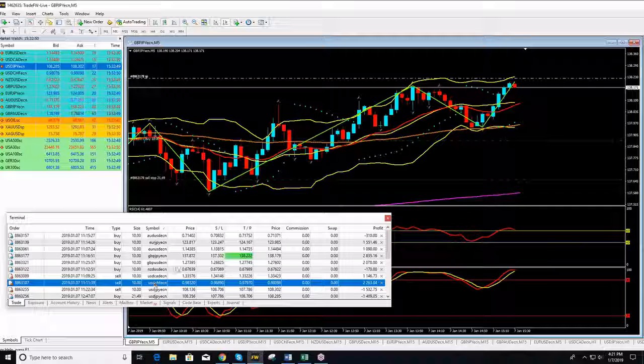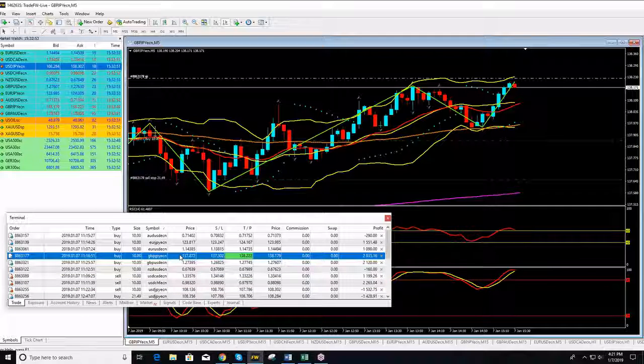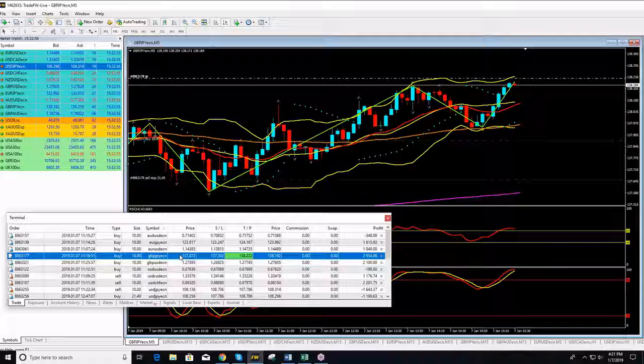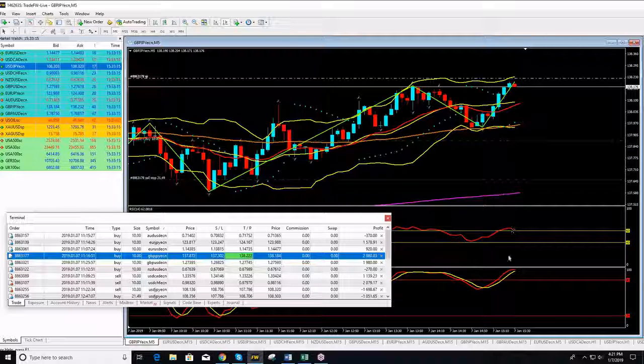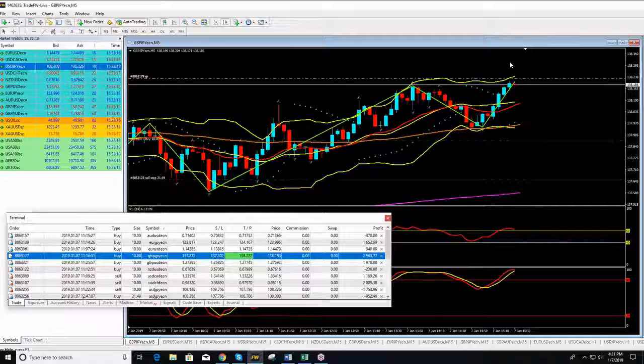Serious money, guys, now, but pound yen is simply resisting hitting our TP. So we need to be patient, and eventually we will get it, guys. We are less than 3 pips away from our take profit level. I don't believe that this candle was the high of the day. All indicators are showing a bullish attitude, including moving averages, parabolics, RSI, stochastics. So we just need a little jump to the upside and we will hit our target. We are less than 2 pips now away from our take profit.